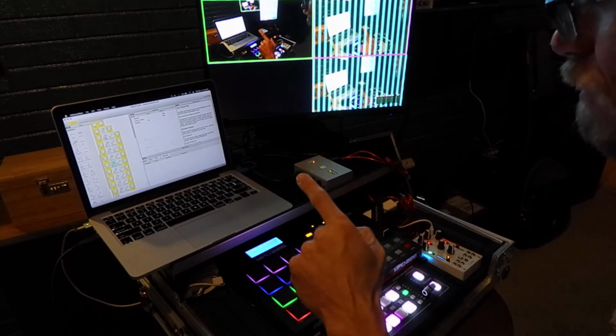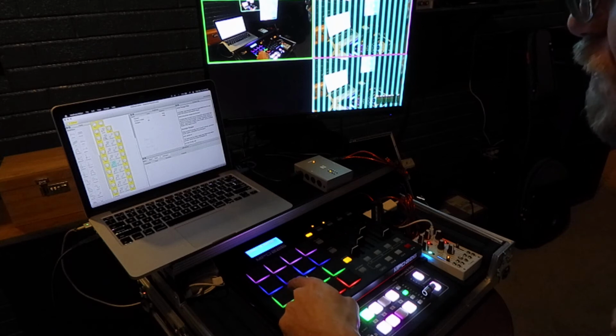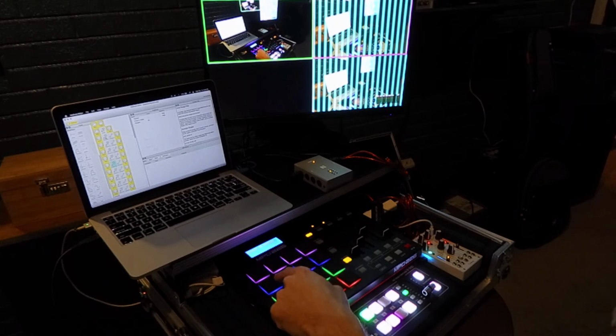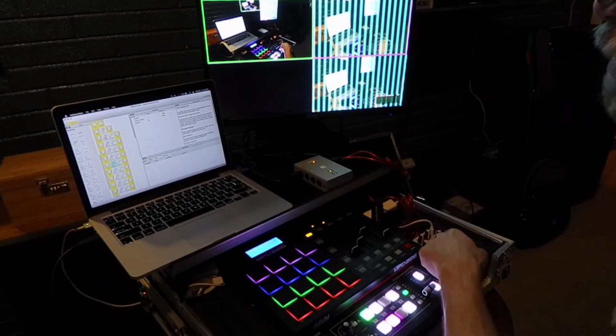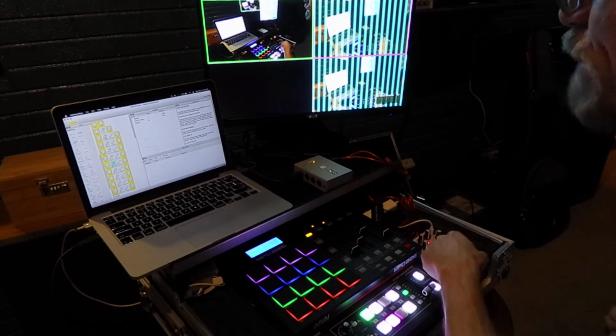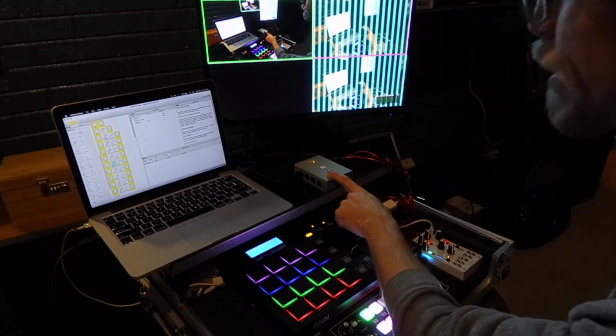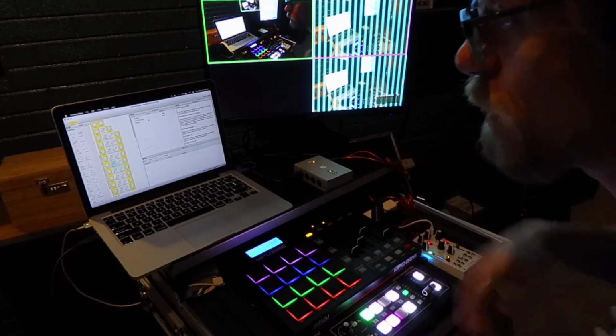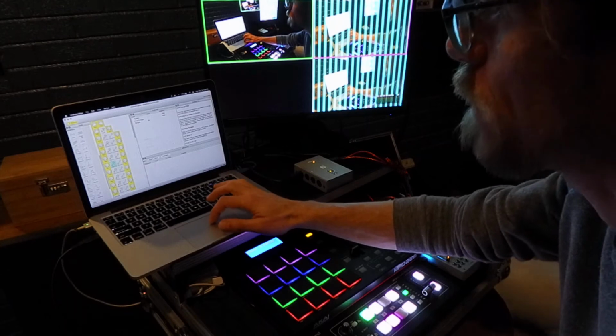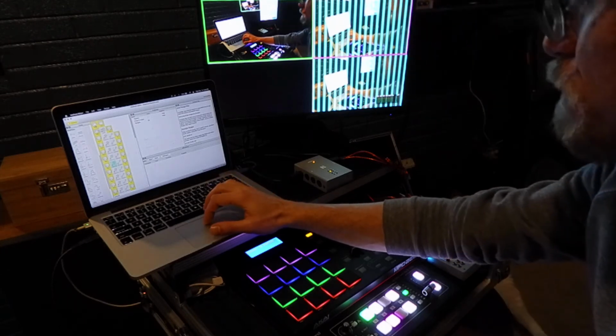I'm not here to talk to you about that gear though. I'm here to tell you how I have got just plain note values coming out of this, going into the Hypno to make MIDI CC values. And that's where this guy comes in. This is a Blokas Midihub, and it has many different tricks.